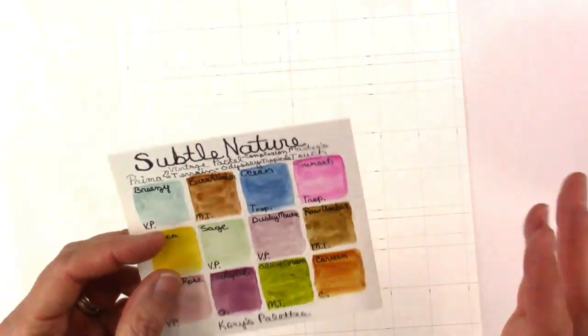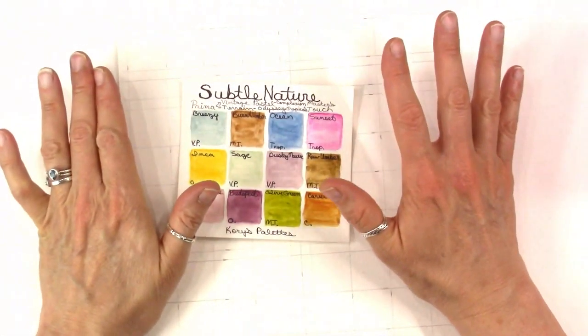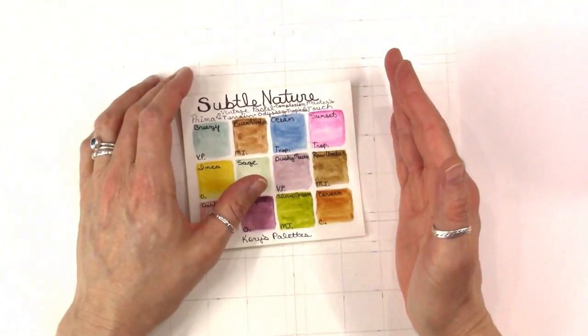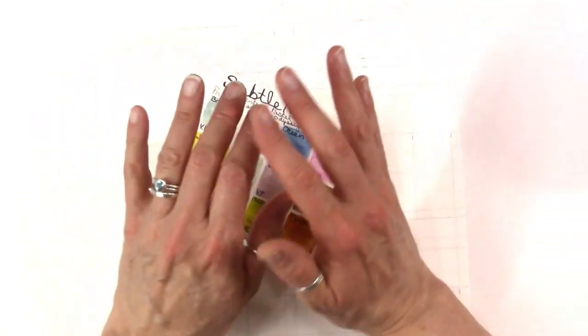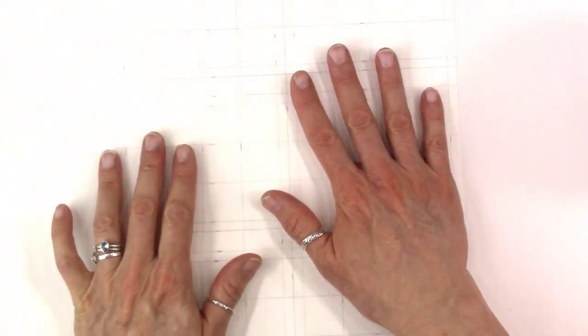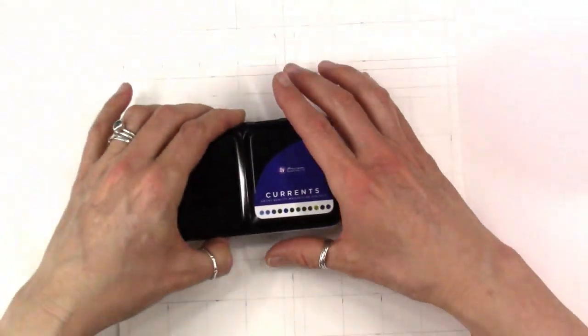Now, I apologize for being so ultra thorough about this, but I get questions when I'm not. So please, I do not want to insult anybody's intelligence. Absolutely not. Okay, so now you've got all your measurements, and let's go ahead and move on to palettes now.